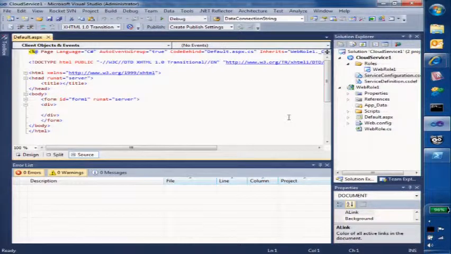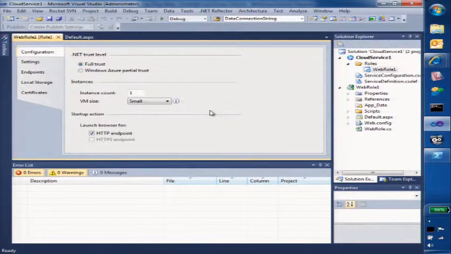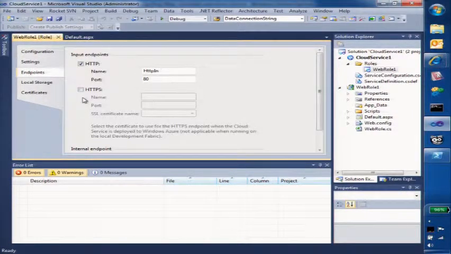All right, so the general behavior here, I haven't done anything. I just created a new ASP.NET project. The general behavior is you're going to want to go up to the web role, and you're going to go to the settings and the endpoints, actually. And there's two input endpoints that you can define on the web role here, HTTP, obviously, and HTTPS. The first thing you do is just go ahead and enable that. You're declaring that you want port 443 to be open. Makes perfect sense. You need that port open if anyone's going to reach your application.